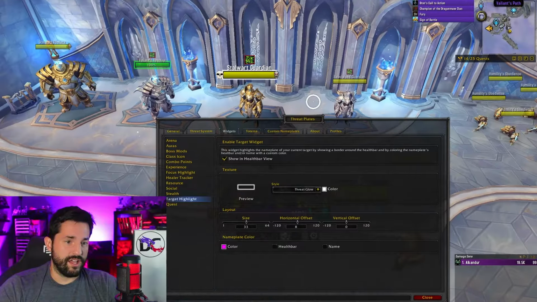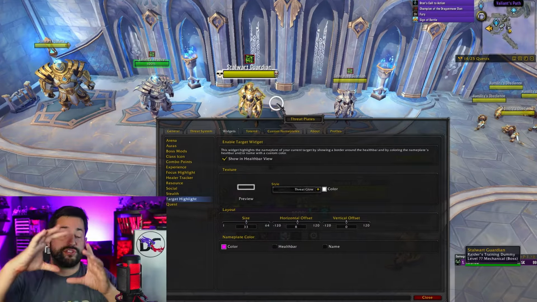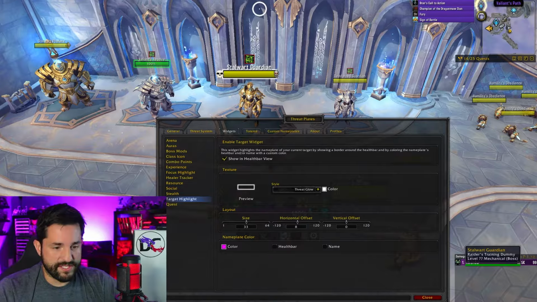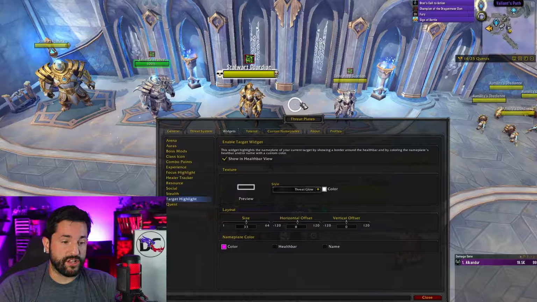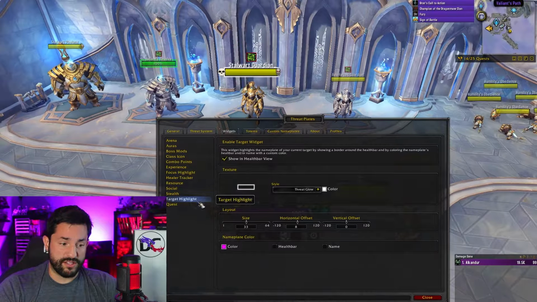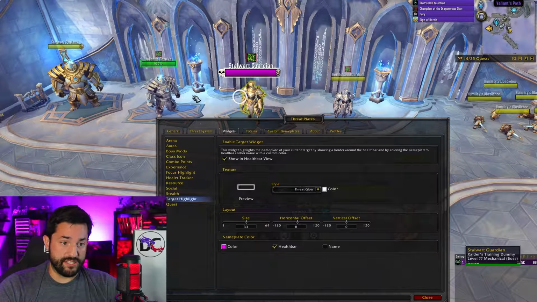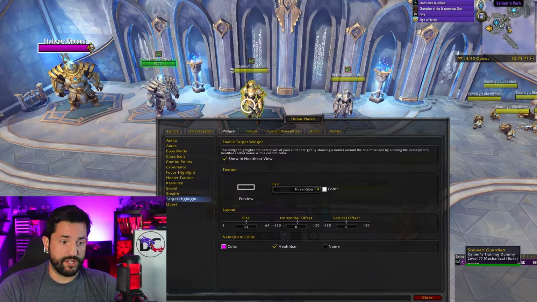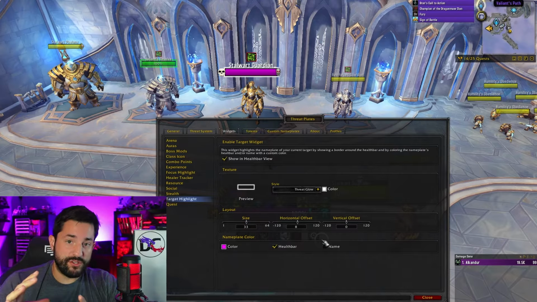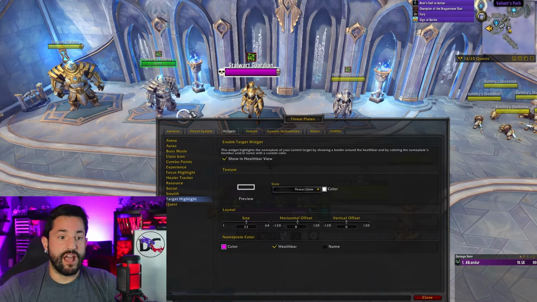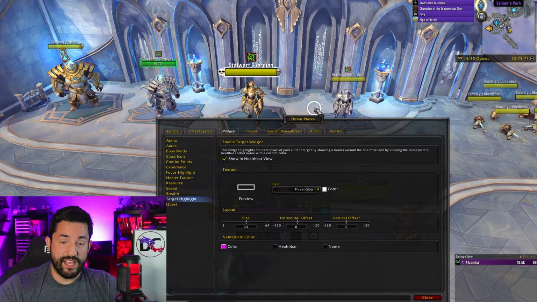I like the threat glow because, I mean, I'm targeting it. I know what I'm targeting because of all the scale stuff and all the other things that I have set up. So I didn't need this to be too in your face, but you can set the size and change the color. You can also have your target nameplate color always be pink, or change the color to whatever else you want. But again, all of these settings have really cool options based on if I'm tanking something or not. If I'm losing threat on this, I won't know if I have this setting. So I don't really like that.